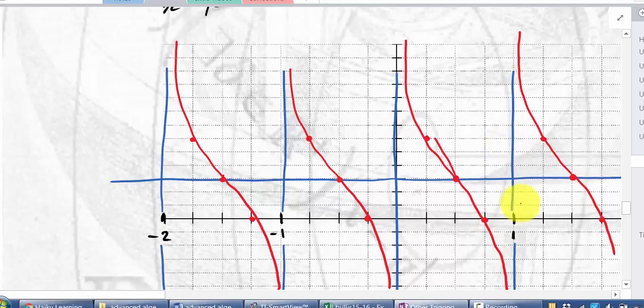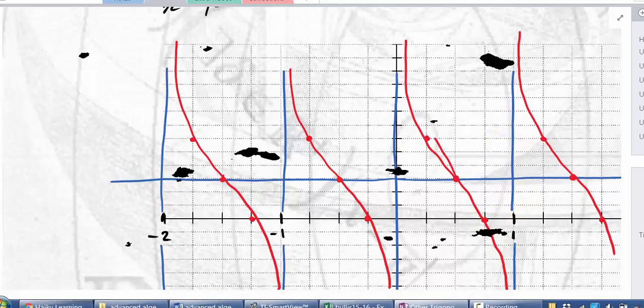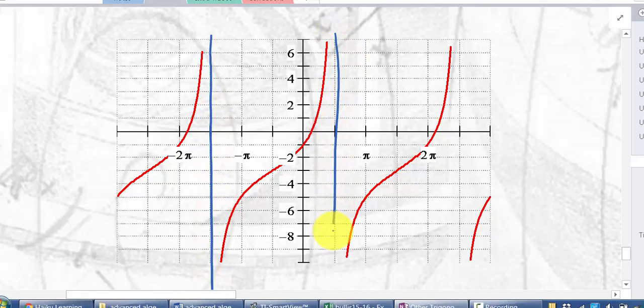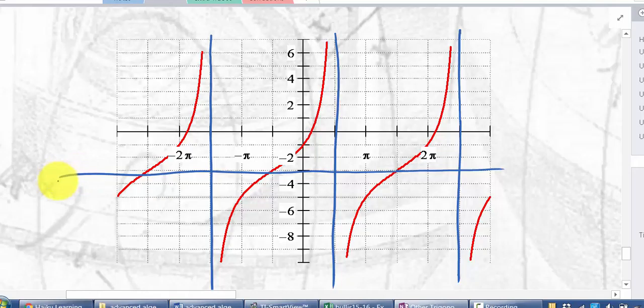Okay, let's do a find the name and let's call it a day. I think I said that for the other example, did I not? Okay, all right, let's find the name of this graph right here. So here's a vertical asymptote, here's a vertical asymptote right there, and here's another one right here. Where's my middle line? Right here. Here's my middle line, right? It hits the center between two asymptotes right here.